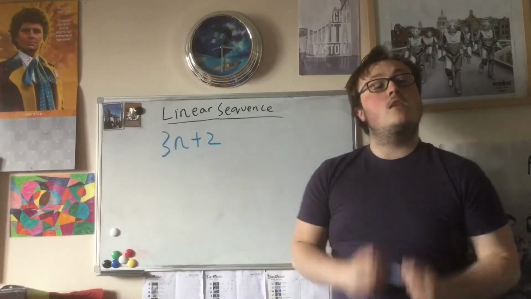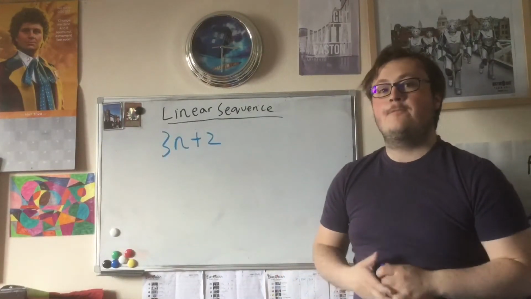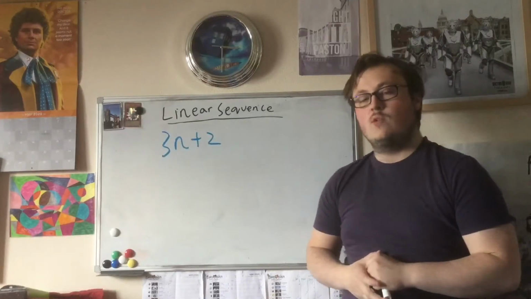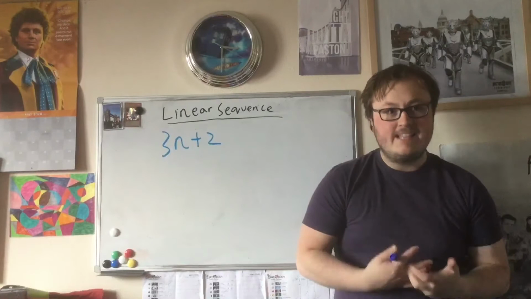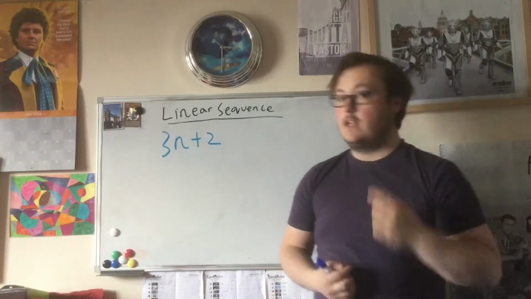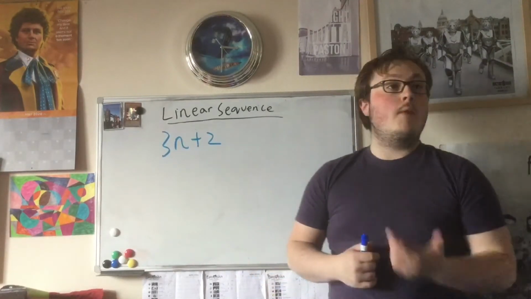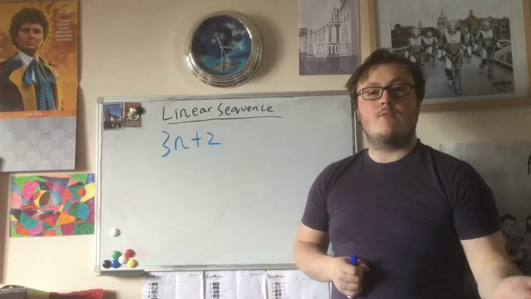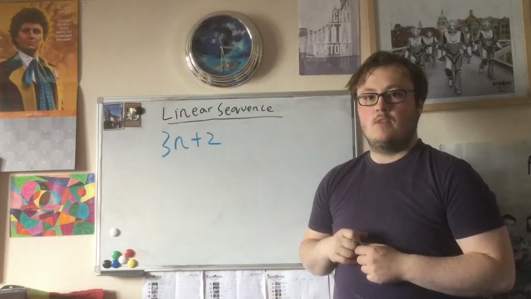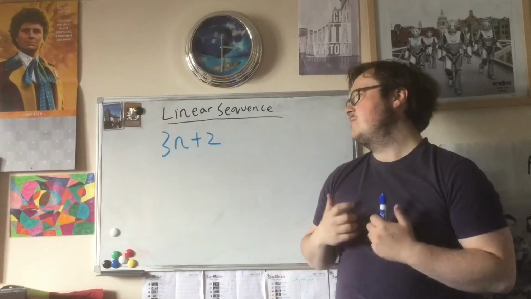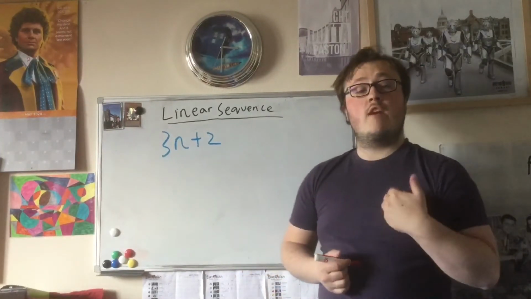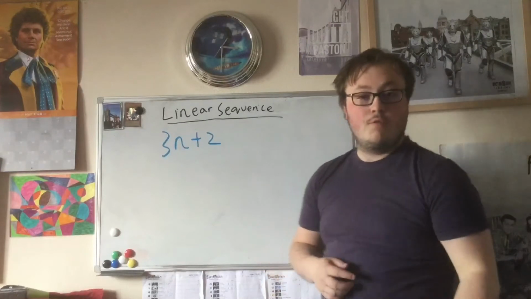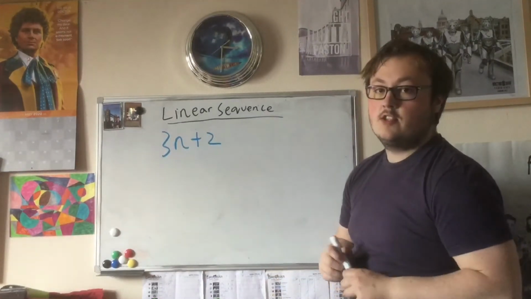Now this is an example of what the nth term of a linear sequence is. Now, the nth term is basically the rule of the sequence. So when we wrote the sequences going up by 3 every time, this is another way of putting it. So what does this sequence mean? How can we create a sequence from this? Well, I'm going to show you how to create the first 5 terms of this sequence, 3n plus 2.